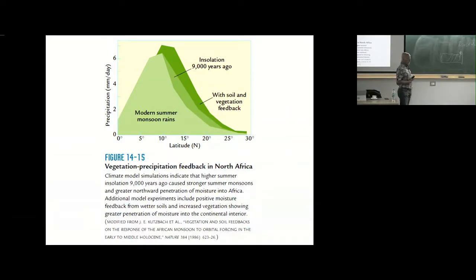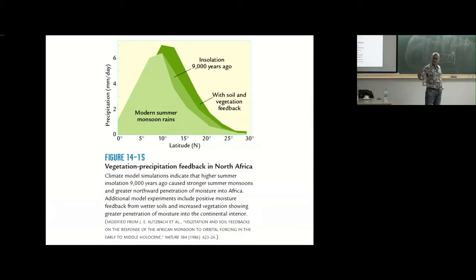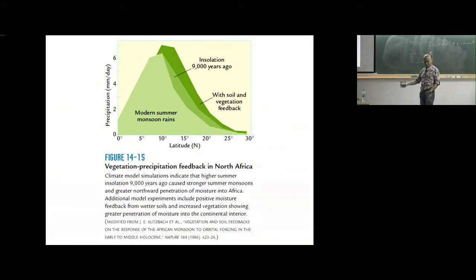In other words, to explain the increased monsoon around 9,000 years ago, you take the land-ocean configuration, you add insolation forcing, which gives you additional land heating, summer insolation is increasing, you add soil moisture feedback, which means what? If the soil is very dry, when it rains, it doesn't necessarily have local evaporative feedback. But as rain begins to put more and more moisture, for example, irrigation. Irrigation puts lots of water. Now people are trying to figure out whether irrigation is increasing the monsoon or decreasing the monsoon.